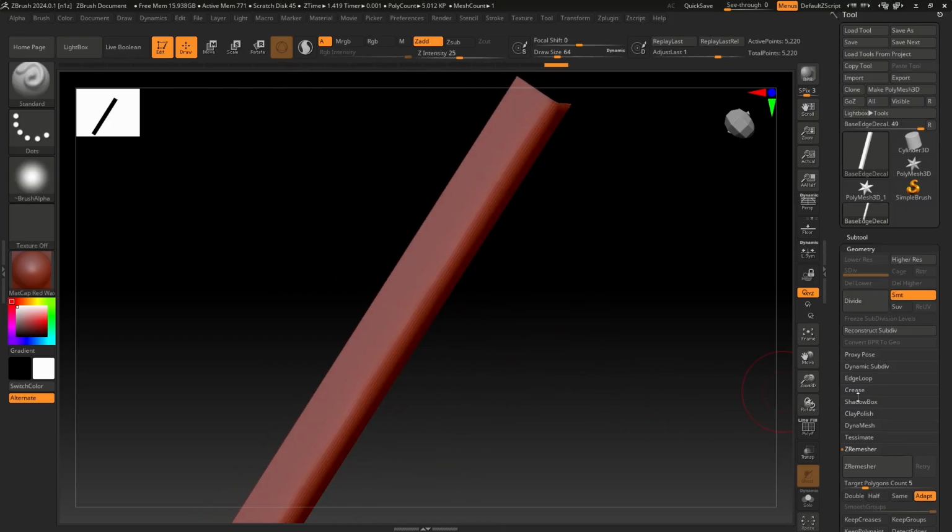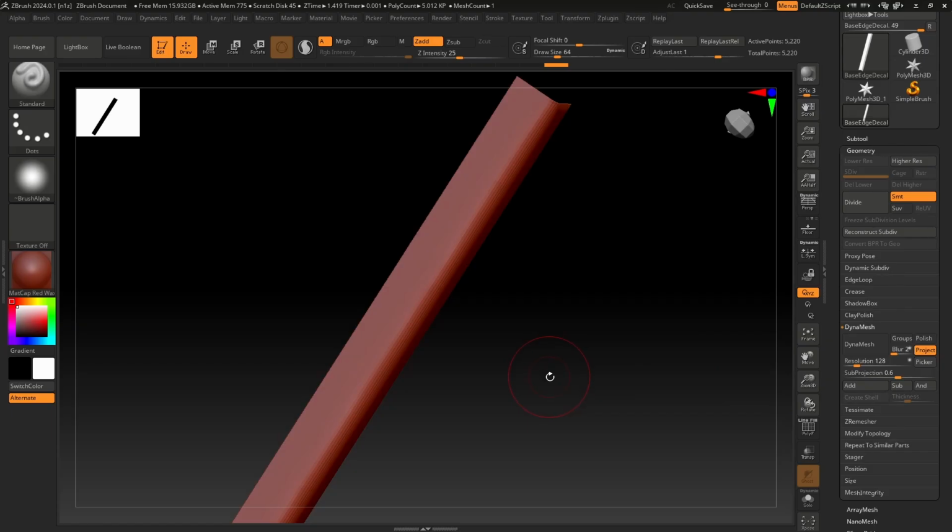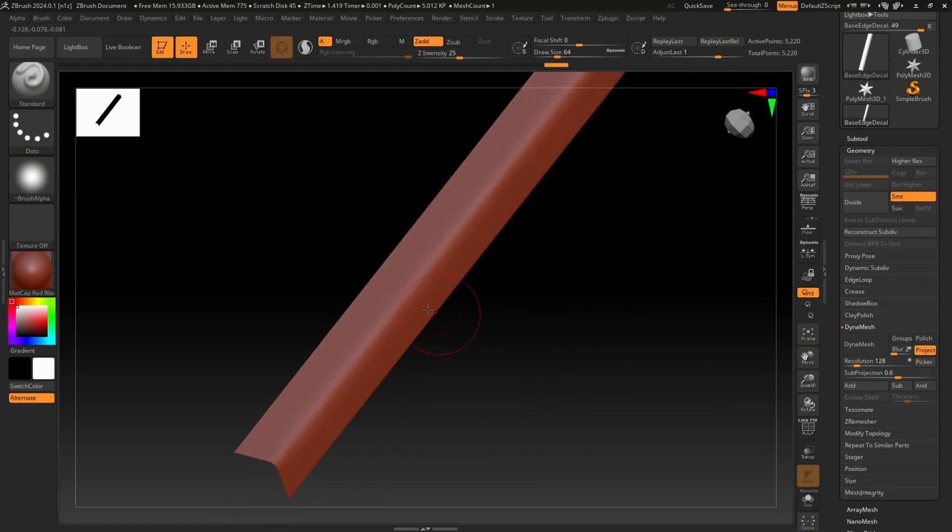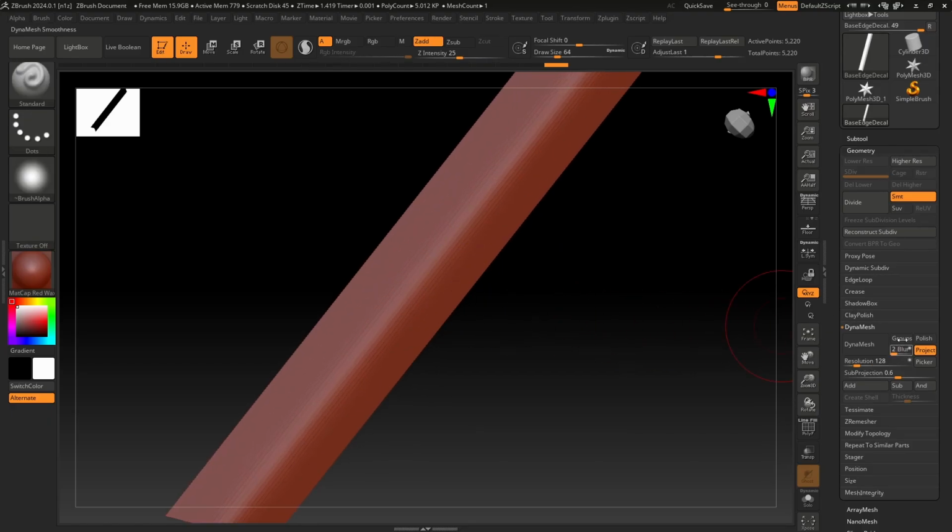And after that, I basically used dynamesh to sculpt. Since I wanted to introduce a lot of detail with both alphas and manual sculpting, I basically set the resolution on the dynamesh to the maximum amount that it can handle. In this case 4K, which will give us a mesh of around 4 million polygons.